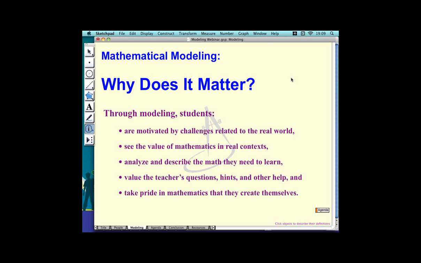What these questions are doing is trying to illustrate where in the real world this particular mathematics might be used. And that's the opposite of the approach of modeling. The approach of modeling is to say, here's a real world problem. What math do we need to do it? And at the end, I'd like to come back after we've created our model and think a bit about the mathematics that this model required us to use.